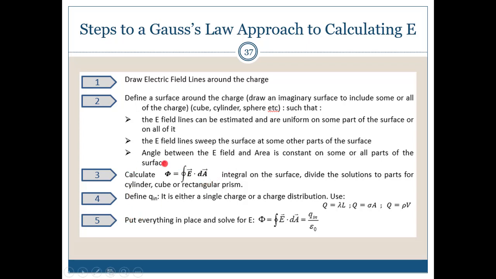Once we do that, we can calculate the flux on that surface without having to integrate anything. And then we define a Q in this Gauss's law expression using definitions of charge distribution, or if you have a single charge, just put everything in there. Then you place everything in the Gauss's law equation and calculate a final E field vector, or number, magnitude. So that's how it's going to work out.